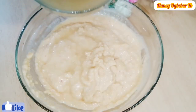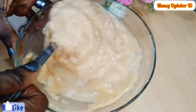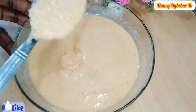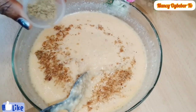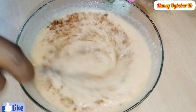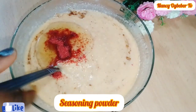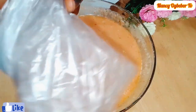I'm gonna be adding in my meat broth and I'm gonna stir everything to loosen it up. It's very very thick so I'm gonna loosen it up with my meat broth, and that will definitely give it a good taste. Next I'll be adding in my fish powder, next I'll add in my seasoning powder — this is fish seasoning. You can add in any seasoning of choice. Next I'll add in my vegetable oil and I'm gonna stir everything.